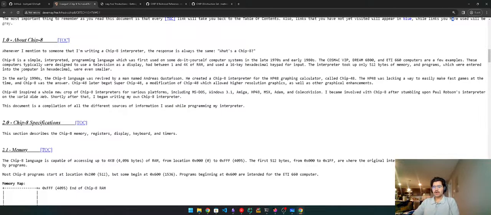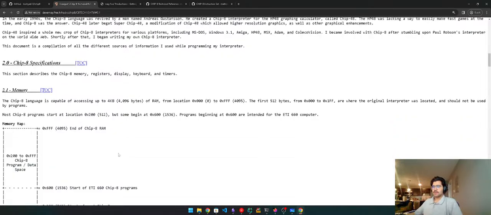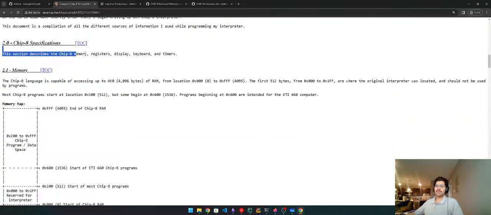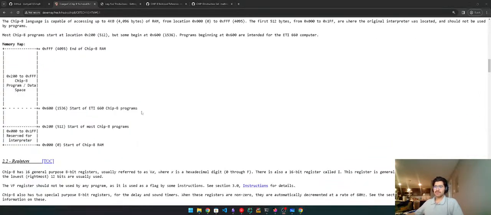So, all right, let's jump into some of the specs. As you can see, this section describes Chip-8 memory, registers, display, keyboard, and timers, right? So this is a nice little memory map showing you regions of memory and what those regions correspond to, like what's stored there. So 0 through 511 is reserved for the interpreter, right?